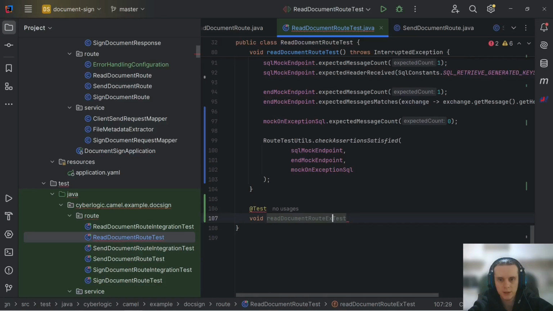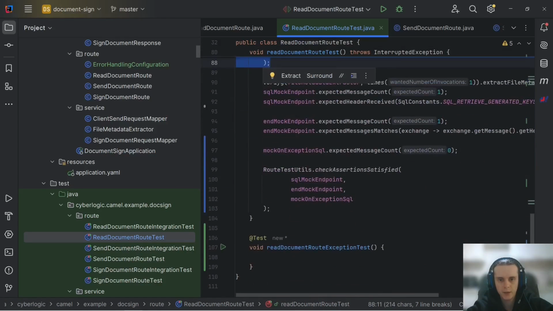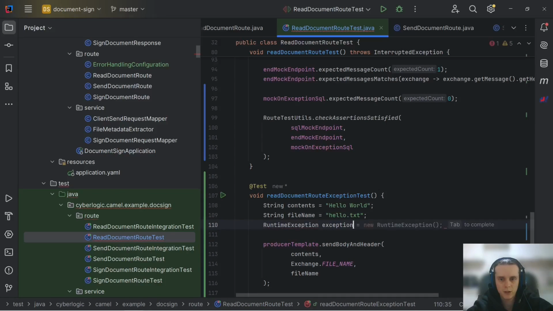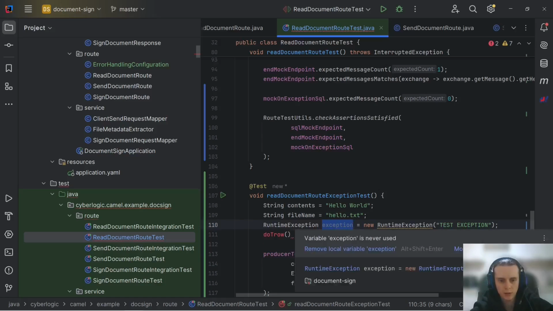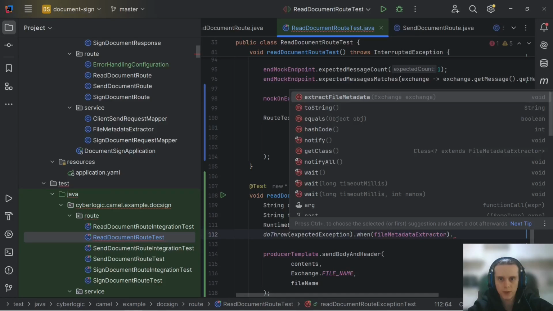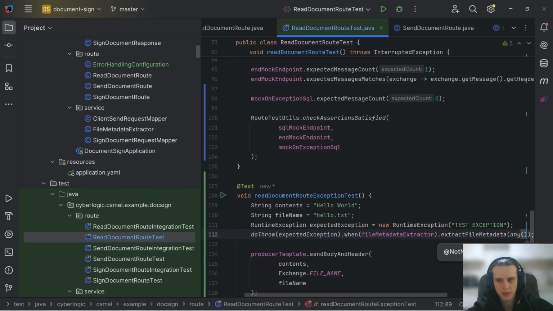So let's call this test case read document route exception test, and here in the test we'll do everything the same, but this time we will configure our file metadata extractor mock in such a way that it throws an exception. Let's actually call it expected exception when we want to extract our file metadata. And here we will specify any.